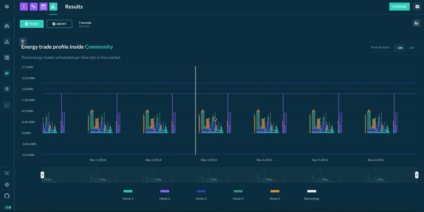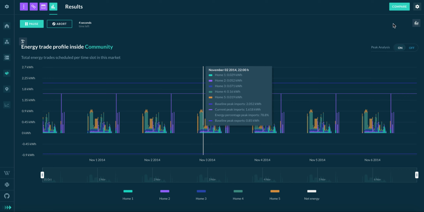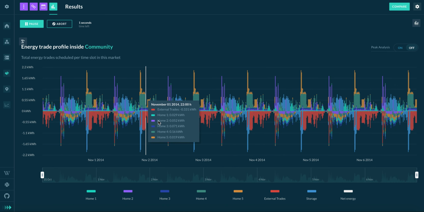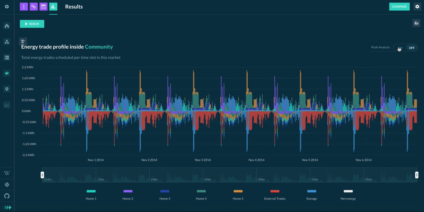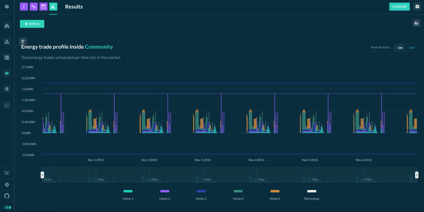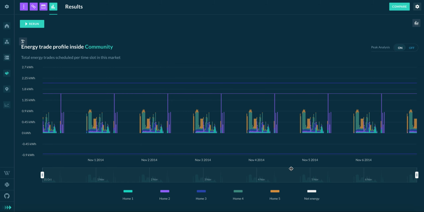And what we notice is that in some cases, especially if you're not using the template strategies, you might have homes inside the community that are actually importing and exporting energy at the same time. And so when we had this peak analysis function, it was hard for us to tell what the actual energy flow peak was. So we added another parameter here called the net energy.